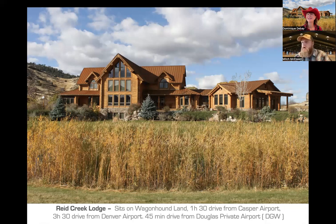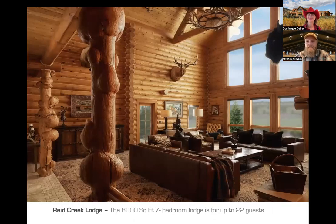I did it in August to come and see you, and it was indeed lovely and easy. So I almost recommend going to Denver and then going straight rather than connecting. I think it's easier. I agree. Just to provide a little context, the flight into Casper comes from Denver, and it's a commuter plane. Even the first class area is not very spacious, and it can oftentimes get adjusted for weather. So Dominique's absolutely correct. Flying into Denver and driving up is one of the easiest ways.